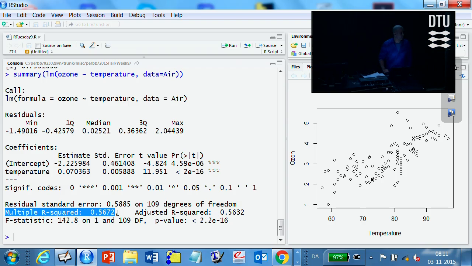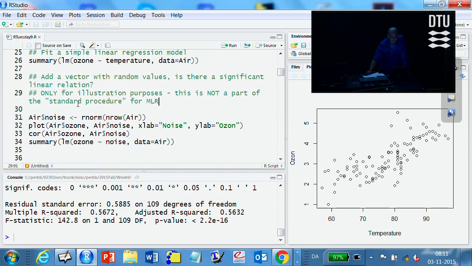It's a pretty high number, but it's also only a bit more than 50% of what's going on, right? But still, it's much more than 10%. Yeah. Good? So far, good enough?